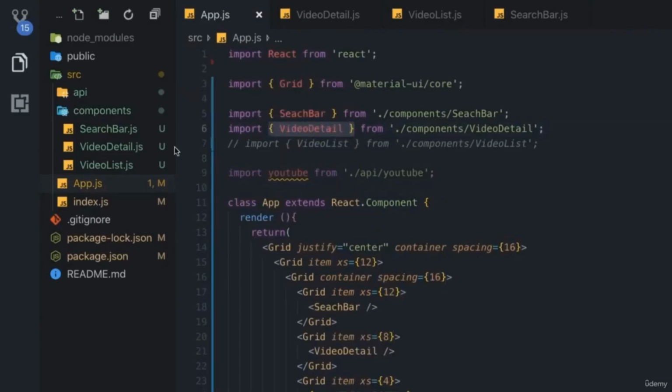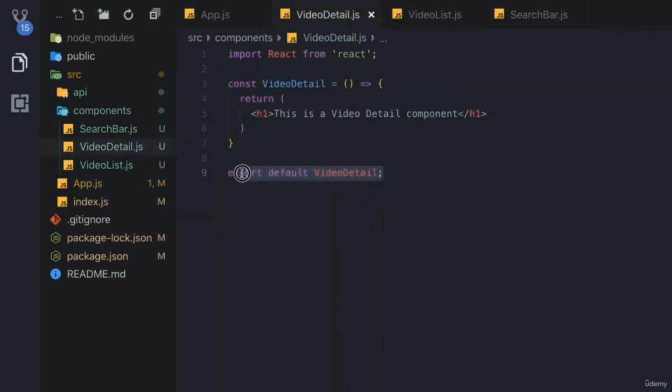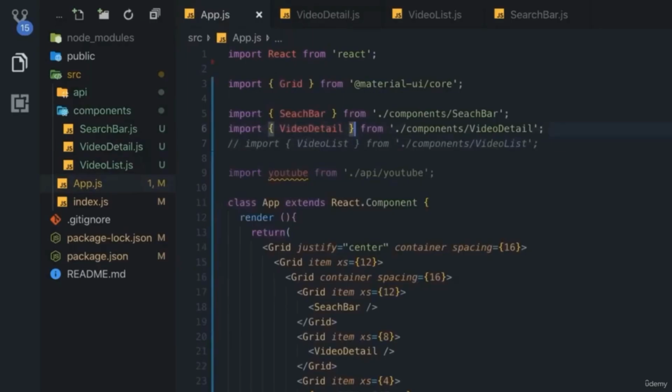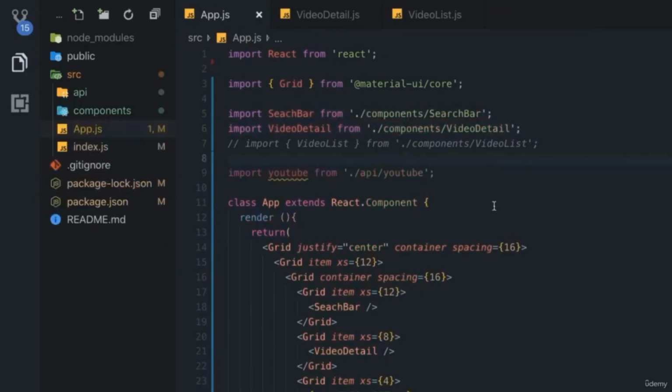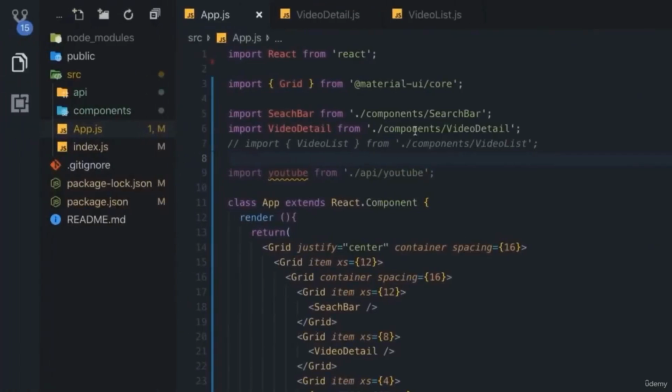Okay, so there is one thing I have left purposely: you can see right here I have curly braces. If you remember correctly, export default does not really need curly braces, so we are just going to remove them right here. And I hope you have noticed that now we can visit our browser at localhost 3000, and you can see that both of our components are being imported right here.